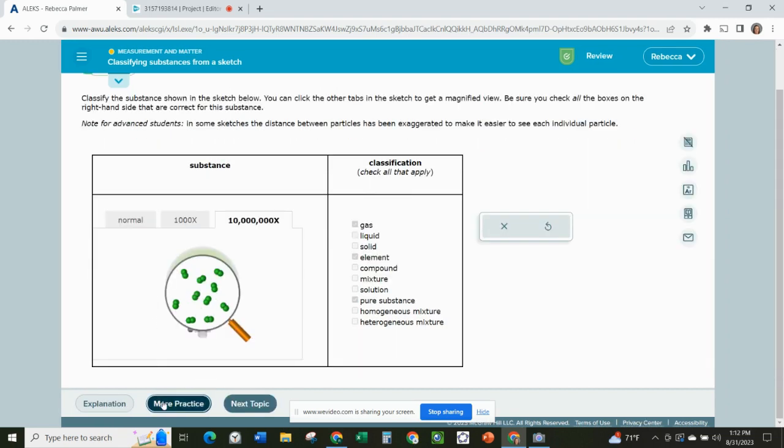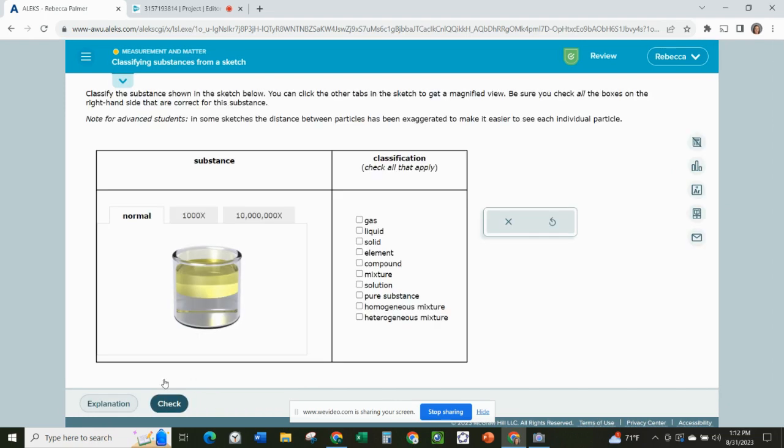Okay. And let's see if we can. Okay, this one is weird. So let's think through this one. This one we have like two things. One's on the top of the other. We can imagine this is like oil and water. This one's going to be a liquid. Okay. Imagine that this liquid is in this beaker. And then let's zoom in a little bit. Okay, we have this phase separation. And then let's zoom in really, really close and we have these two different things going on.